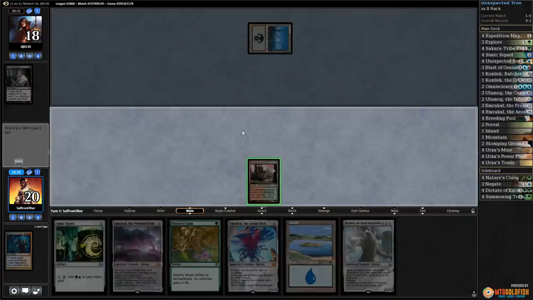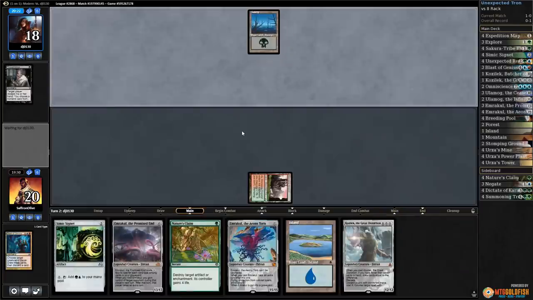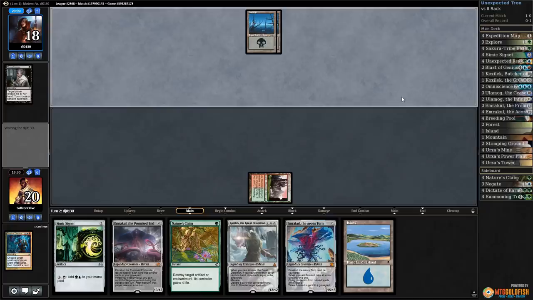Stomping Grounds, go. All right, that's a Kozilek. We're a bit away from casting it. Hopefully we don't get Smallpoxed. Swamp, come on, no Smallpoxing. No Smallpox, no Smallpox. Opponent's thinking over their options.